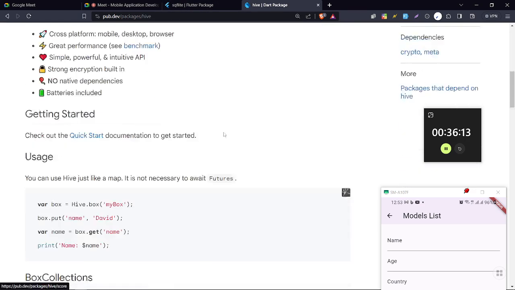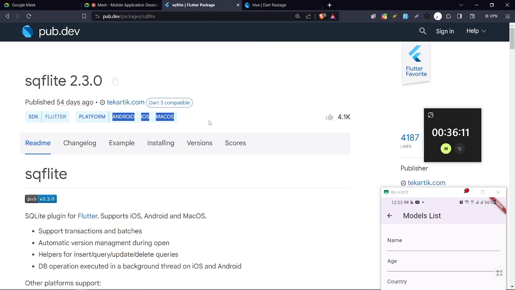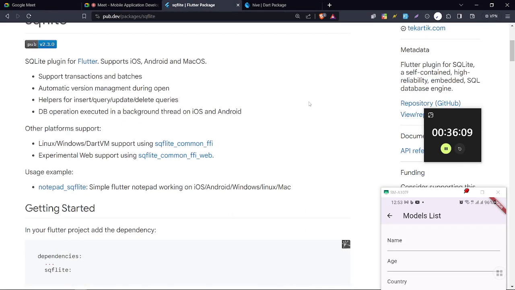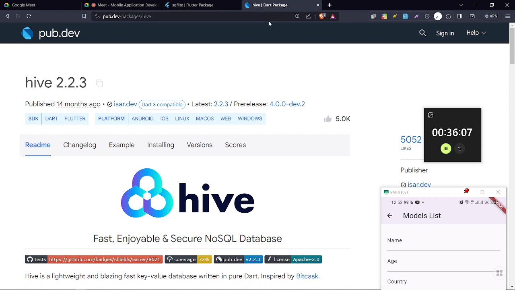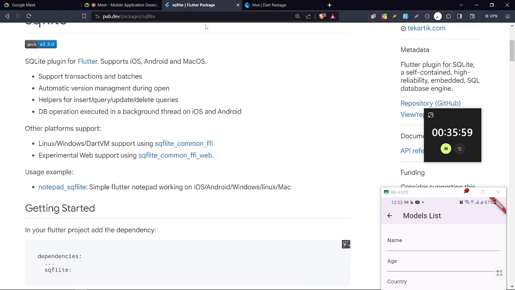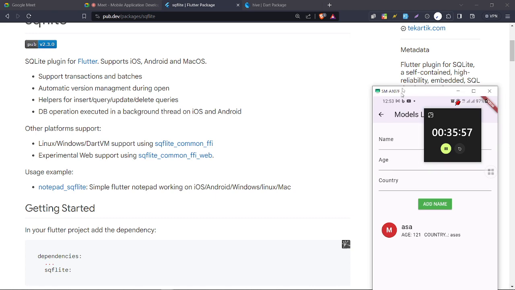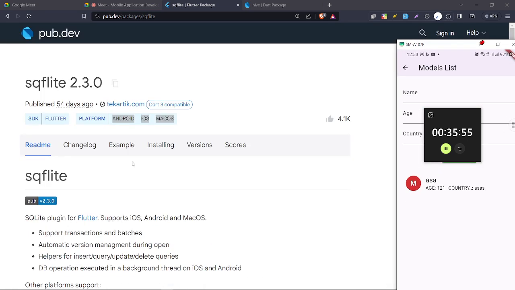So today we're going to begin with SQFlite. Maybe in your free time you can also try to teach yourself Flutter Hive. So let's go ahead and get started with SQFlite and see how we can use it to implement the local database.